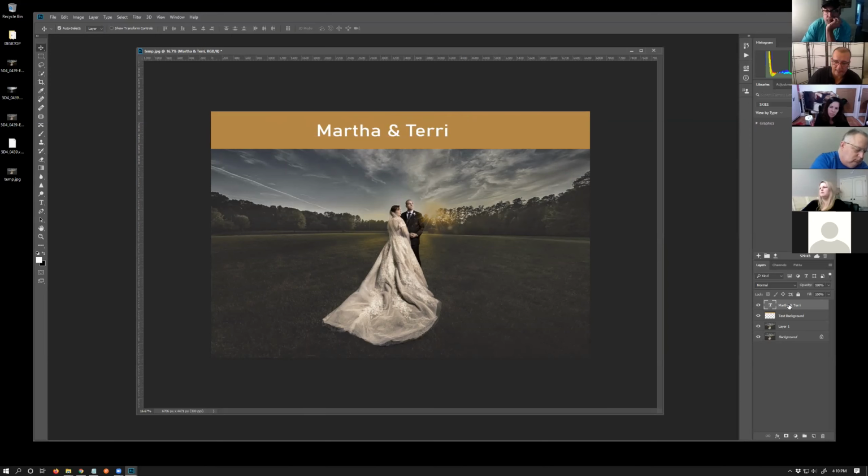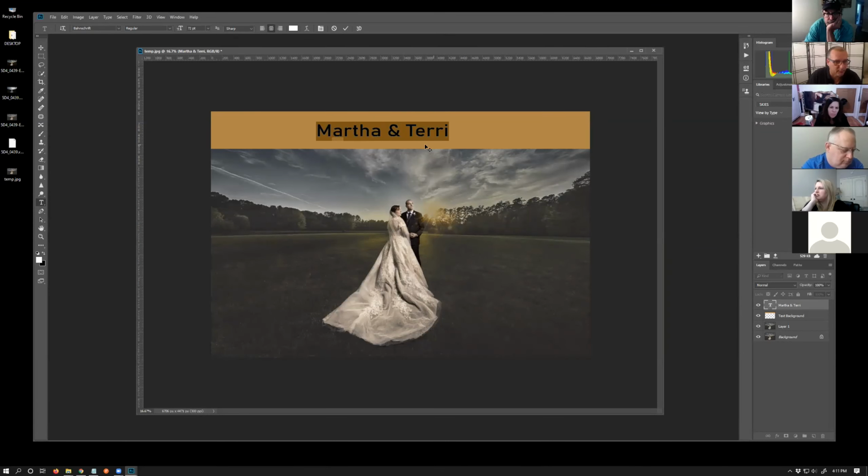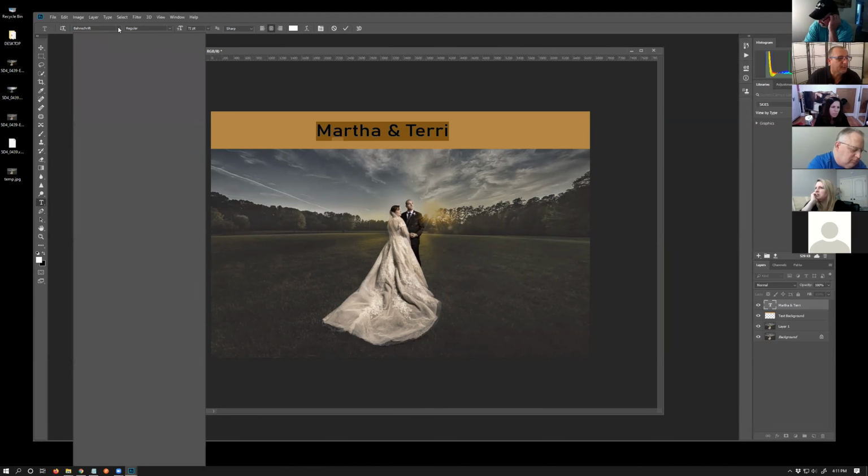I go back to my text tool layer. Watch my cursor when I get really close to the text. I'm moving close, and nothing happened. Why? Because I need to be on the text. There you go. I get really close to the layer and I select it, just like we do in Microsoft Word. And I pick a font from here.